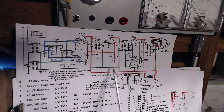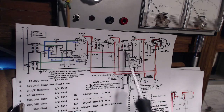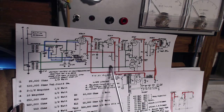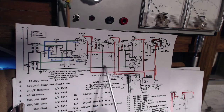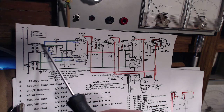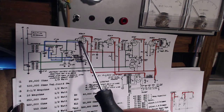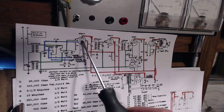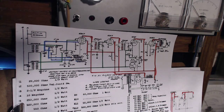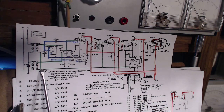So the AVC voltage is developed way back here with this diode arrangement in the detector, and the AVC voltage is fed along this line, fed to the magic eye grid, the grid of the IF amplifier tube, and through this long circuitous route to signal grid number two, let's call it that, in the 6SA7, because this tube has two signal grids in it. So I've connected up right here, right on this line. And it doesn't seem to have drawn the radio down at all, so I'm happy with that.